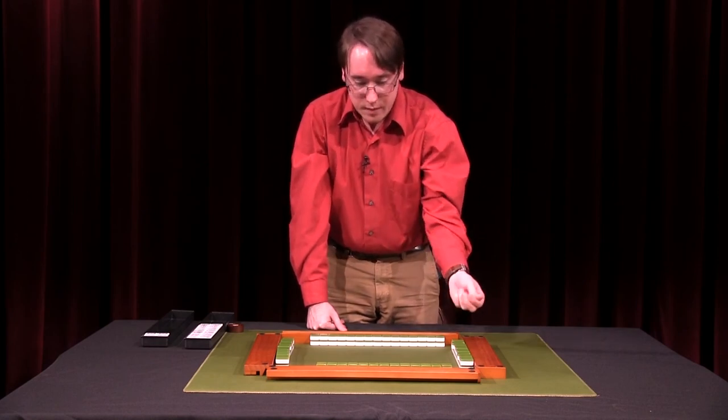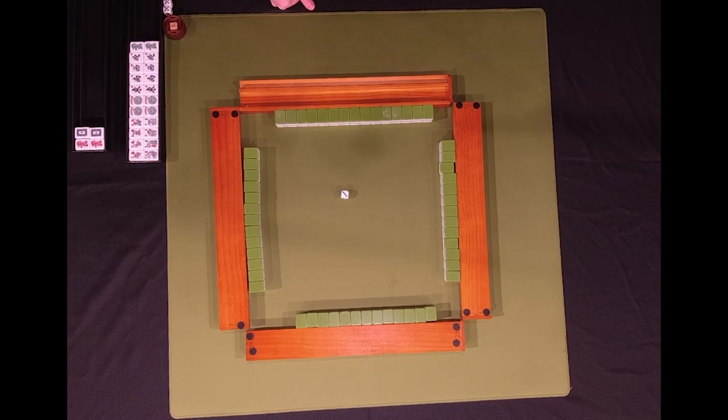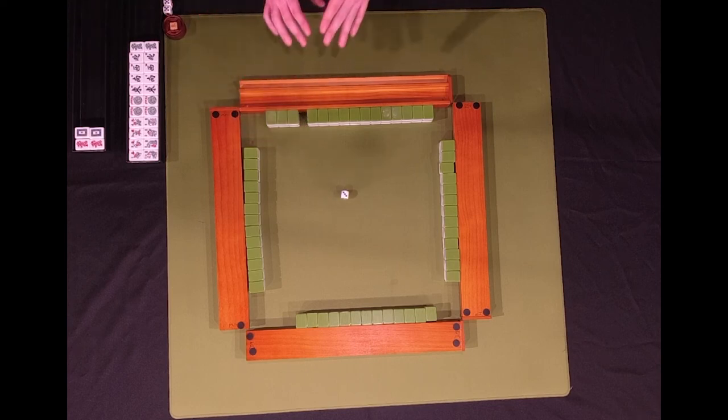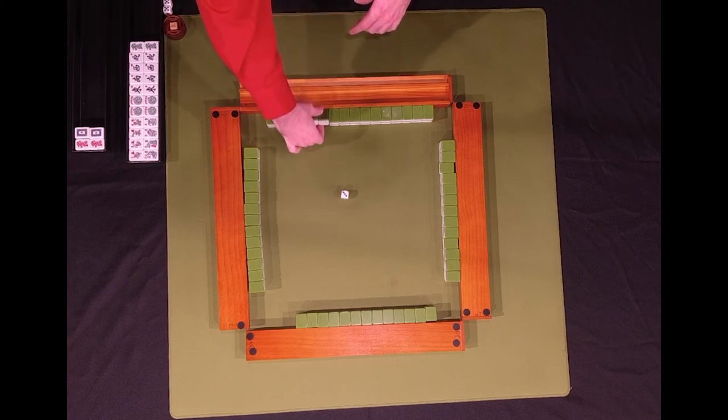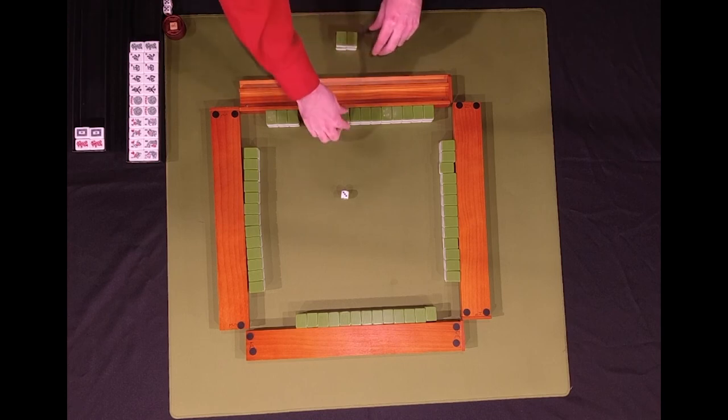So I roll a 3 here. Now in a normal game, this would impact whose wall you're breaking and which one you're breaking. But because we're just gonna go 1, 2, 3, we're gonna break it there. And what's gonna happen here is you need 10 tiles to start.